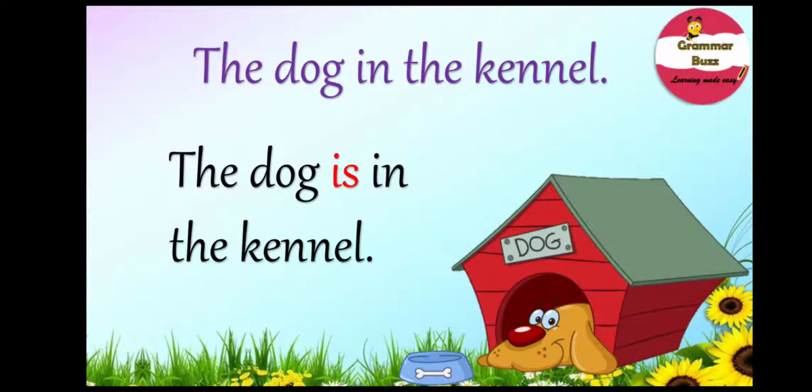Certainly not. The verb is does not show any action. Verbs don't always show action. Sometimes they are just there in the sentence as a be verb that shows existence. So, is in this sentence is a be verb. It just tells us about the existence of the dog in the kennel. It stands alone in the sentence without any action verb, but still completes the meaning of the sentence.